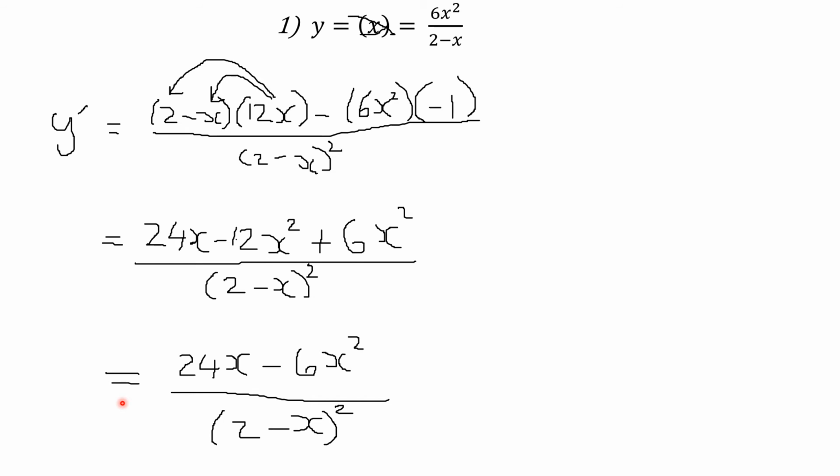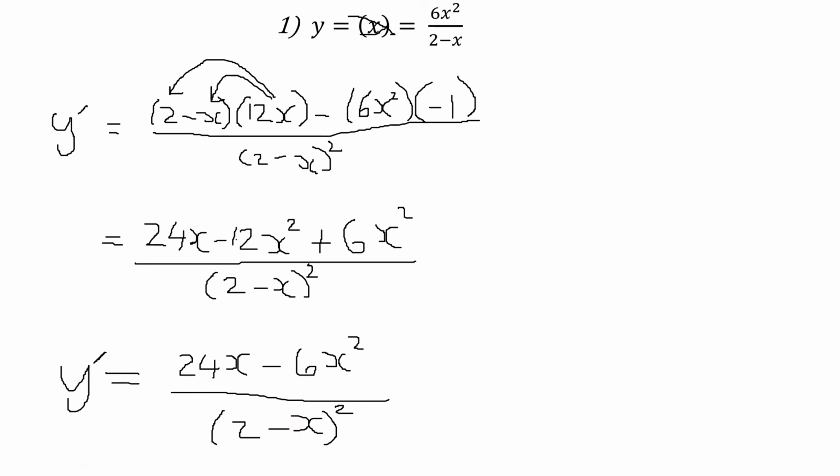Those will be grounds in which we want to expand this and go as low as we could. But if not asked, and we just ask to differentiate, we just leave it at this. There's no need to hurt our head further. This is as low as we could go, and this will be our y prime. No need to take it any further, and please don't even consider canceling this x with this bottom x, or this x with this bottom x. That's a no-no. Tertiary students, that's out of the question, right?